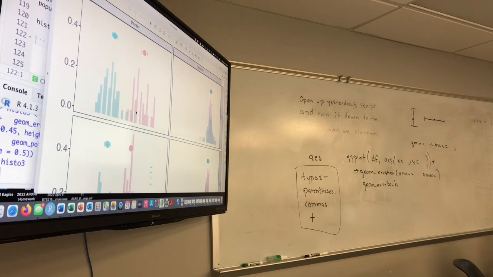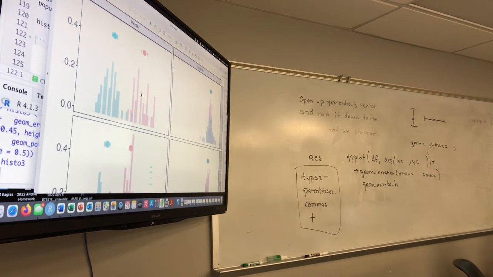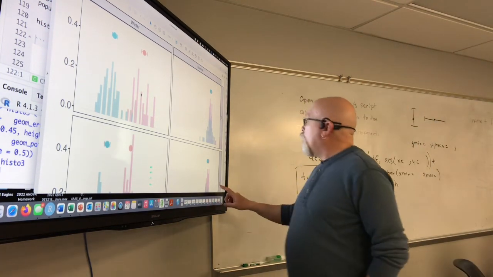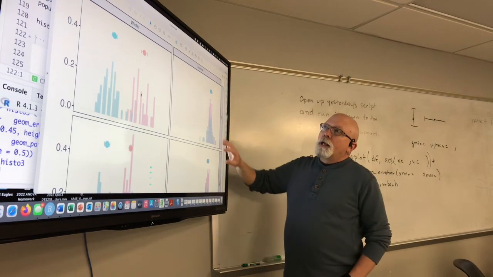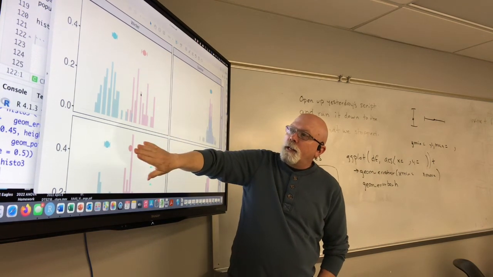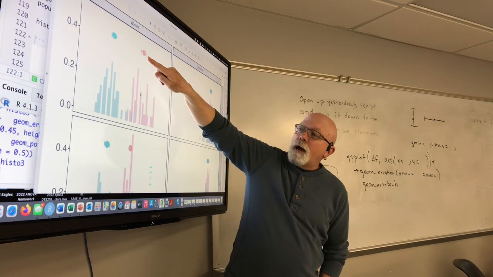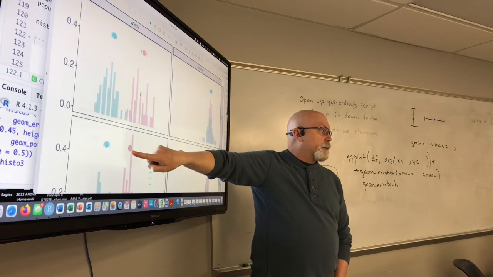And the other nice thing about Facet is all of the graphs are on the same scale. So even though scale may change from one graph to another, those scales are all set commonly within Facet so that as you look down, this is wall temperature and body temperature. This is winter in Galveston, and this is winter in Galveston. And it looks like the body temperatures are slightly higher than the wall temperatures.